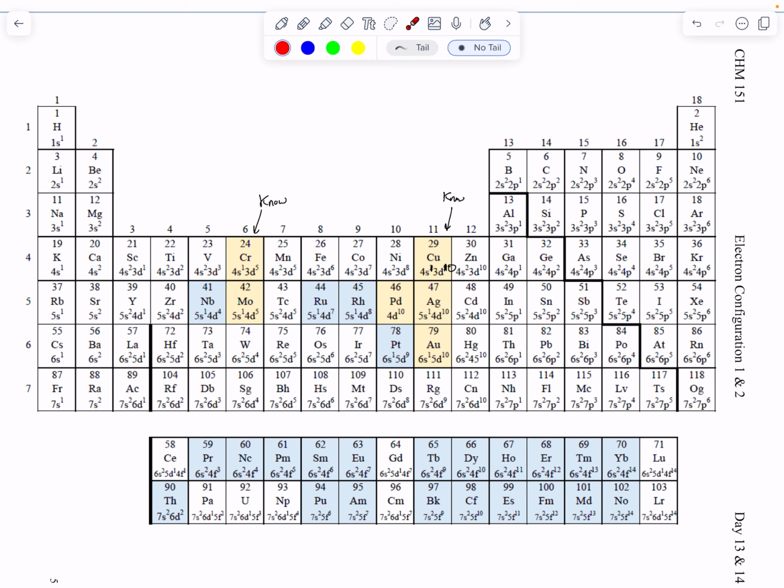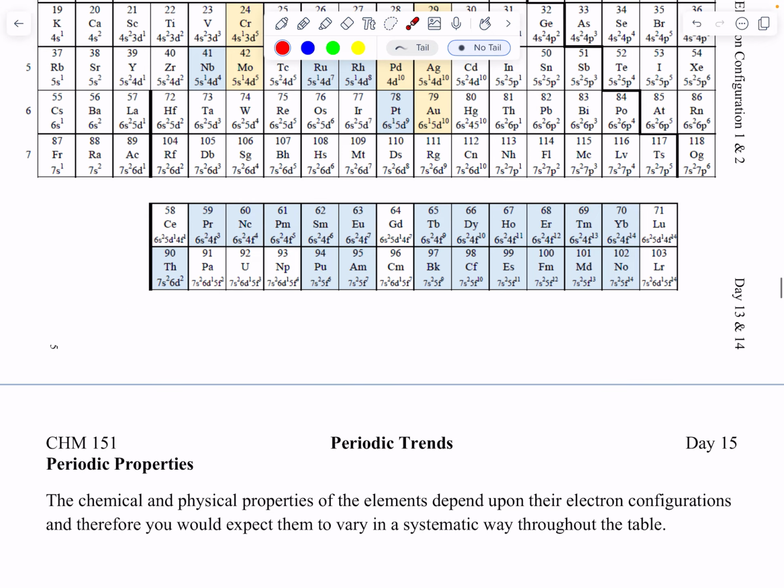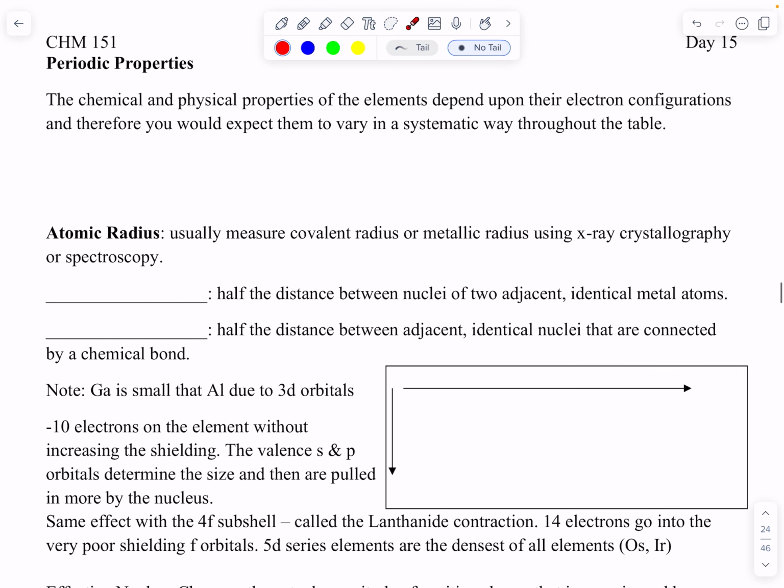Now, of course, as you know, the D block and the F block have a lot of exceptions in their electron configuration, and so there are some exceptions in their trends, and sometimes the trend doesn't exactly work well, and that's okay, but there's still a general trend, and we want to talk about those general trends. So what are those general trends?